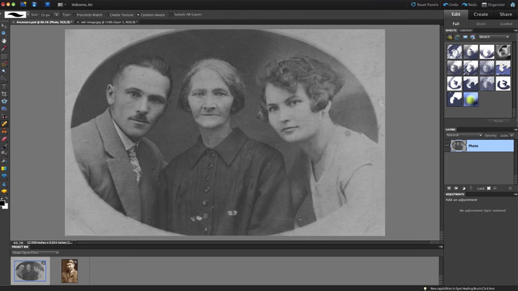I'm a little more cautious when I get into the detail of the image, for example, like here on his forehead and such. But I'm just going to work on the background for a little bit. And I can see that there's some lines here, so I'm just going to draw a line right here. And there we go, we've got that. Again, random pixels is what's going on with this spot healing. I'm just getting random pixels here.